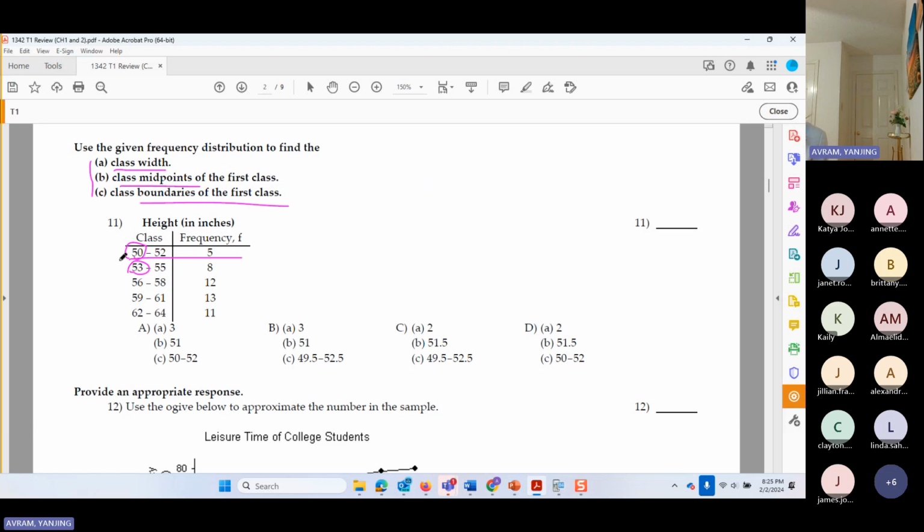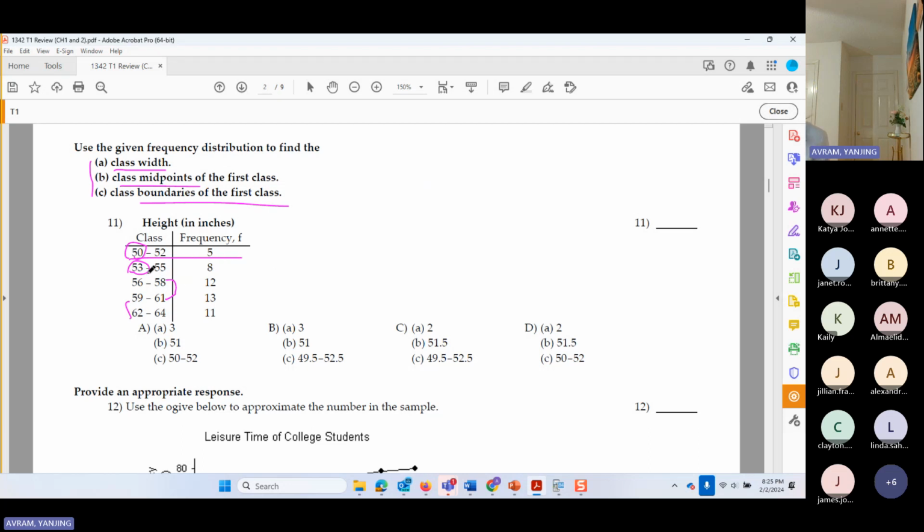So you need to use the lower class limit minus the previous lower class limit, or you can use 62 minus 59, or you can use the upper class limit, but you need to subtract the previous upper class limit. Okay, so 55 minus 52 is 3. Any one table can only have one class width.